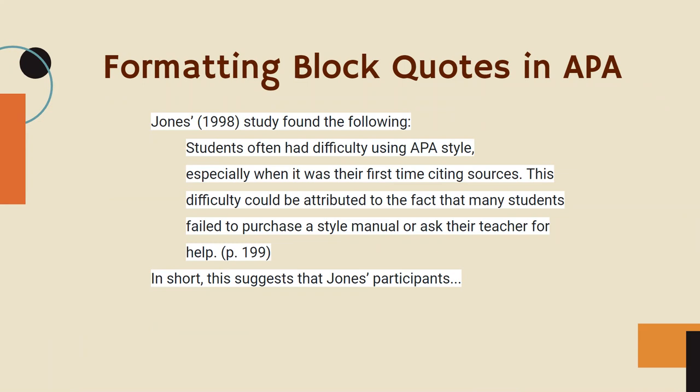But just know that if you're writing in APA, you will need to indent the quote about a half inch to the right of the margin, keeping the same double spacing format that you've used throughout the rest of your academic writing. And you would not want to add an extra line of spacing between the rest of the text and the quote. So as you can see here, an example on the screen, Jones, 1999, their study found the following, and then they separated that block quote, but still kept the spacing the same between the regular text and the quote. And of course, super important, you will also see that we have the parenthetical citation there, and it's written after the closing punctuation mark.